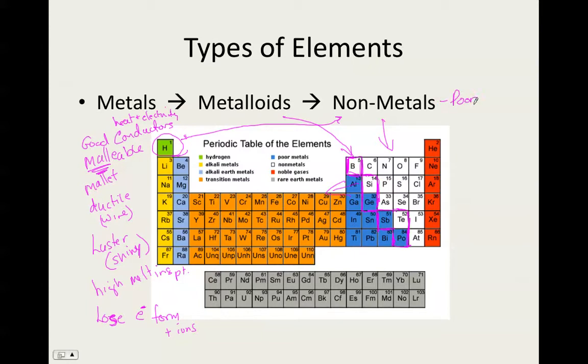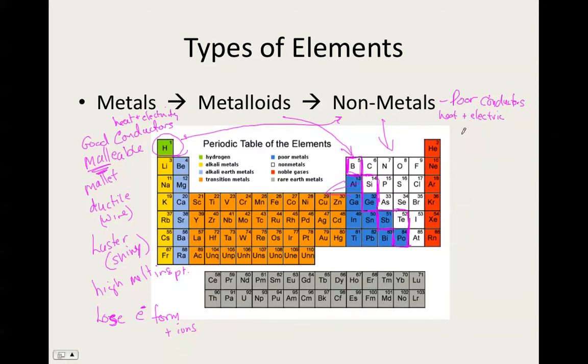Okay? Now, nonmetals are poor conductors of heat and electricity. Therefore they are very good insulators. So what you'll find is wires a lot of times wrapped in materials that are made up of nonmetals. Because they don't conduct the heat, you can then grab them. Like you'll see your pot on the stove have a different substance wrapped around the handle so that when you pick it up, you don't burn your hand. Otherwise, the heat can transfer all the way through that metal and heat up the handle as well.